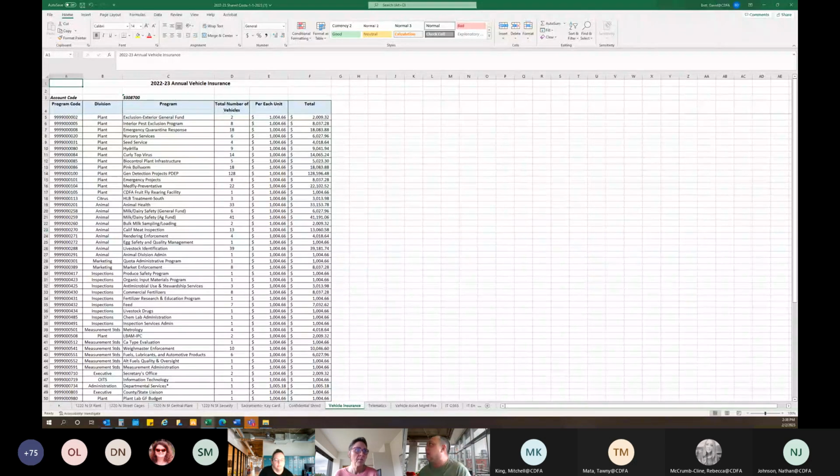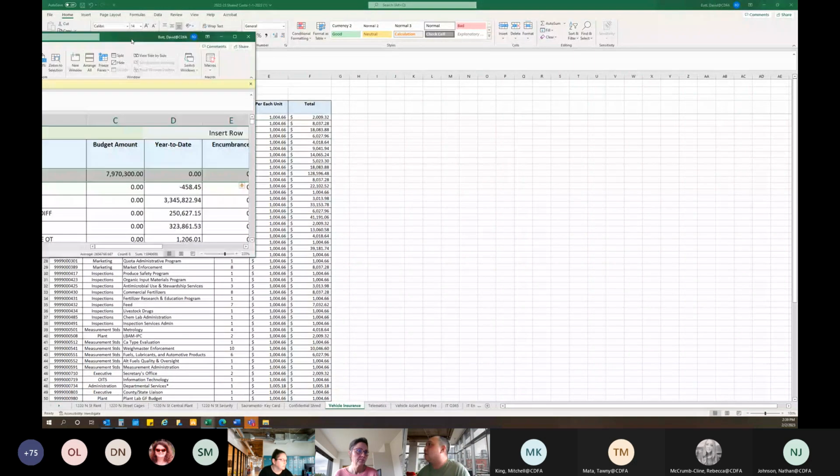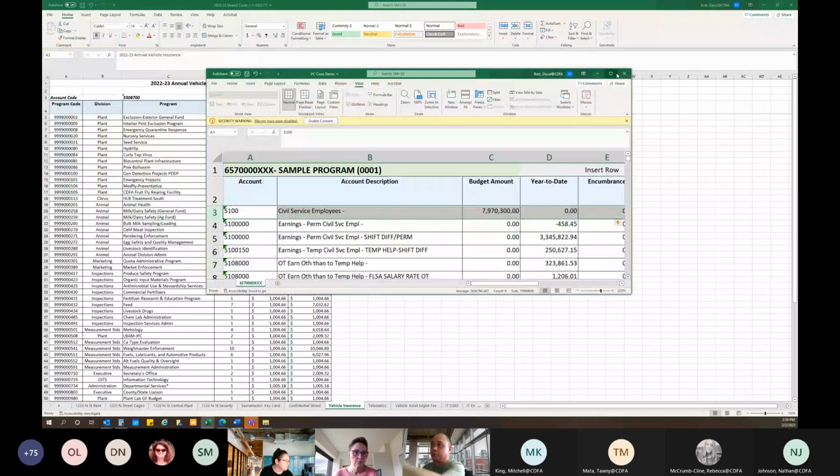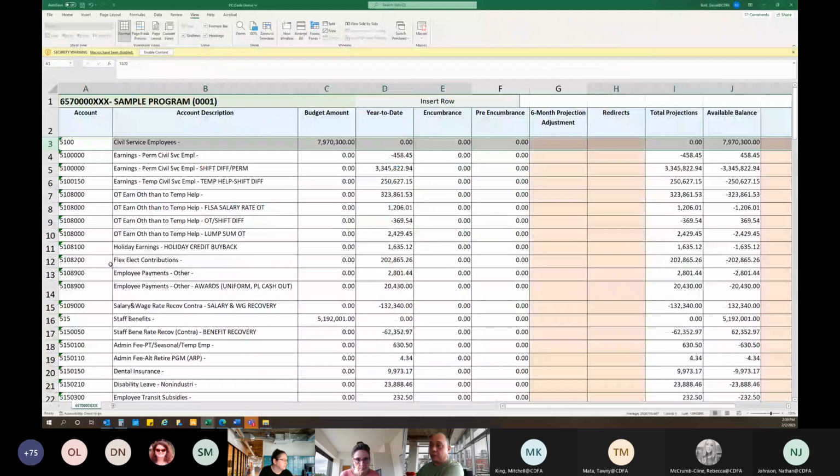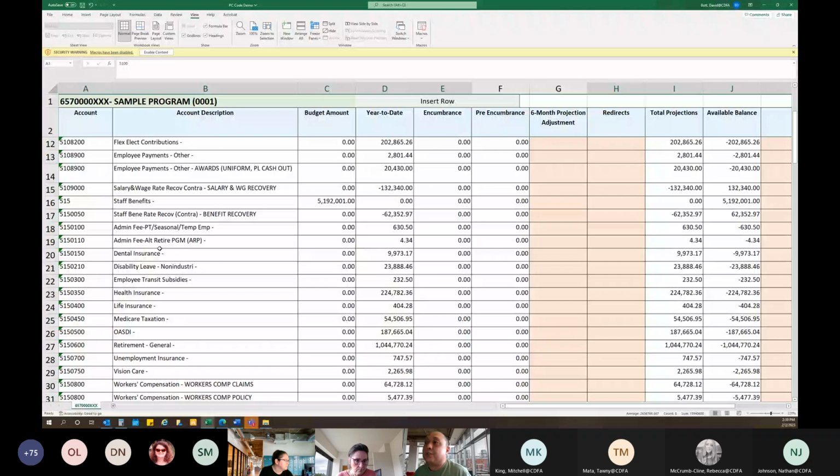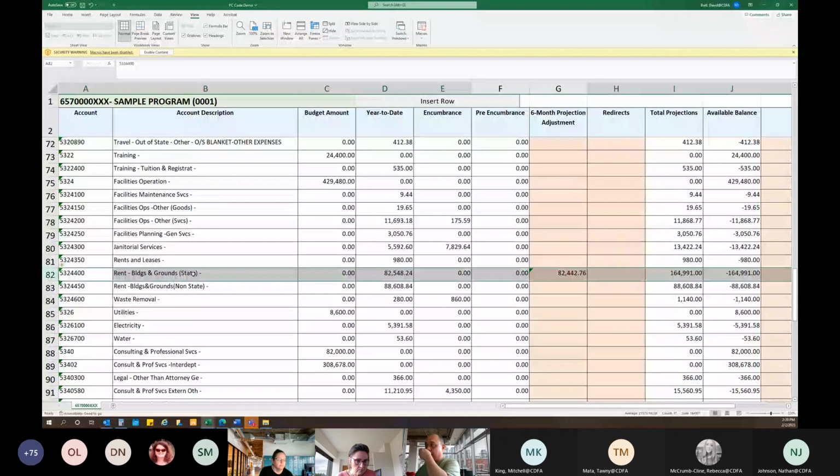Those costs get included on your actual mid-year projection spreadsheet, under line item 82, rent, buildings, and grounds. So it's included in this year-to-date total. Does that make sense? Yeah, I wanted to make sure I knew what was being combined. Yeah, thanks. Sure, of course. And so that's where that would go.